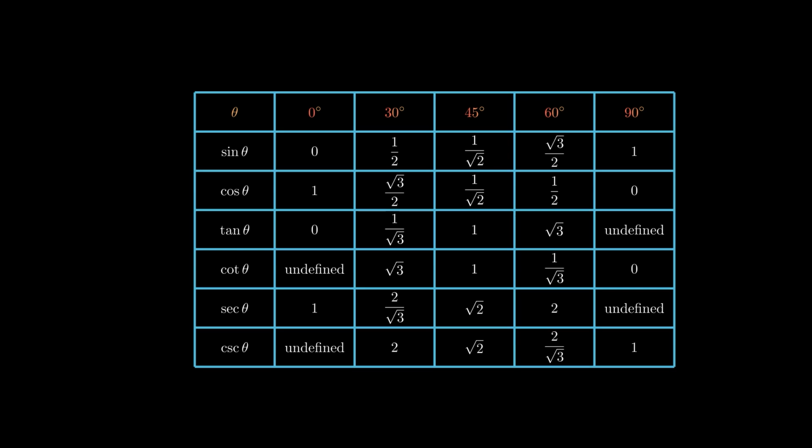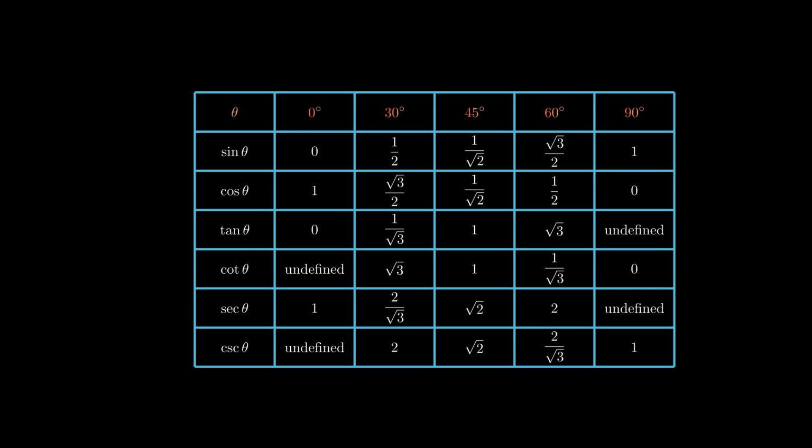So I also want you to see and observe some patterns. See, sine theta increases gradually from 0 degree to 90 degree. So sine goes from 0 all the way to 1. So sine increases from 0 to 90. If you notice, cos is the opposite. Cos goes from 1 to 0. As angle becomes 0 to 90, cos starts decreasing.